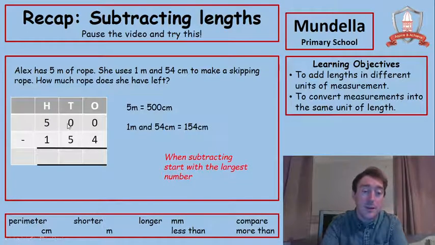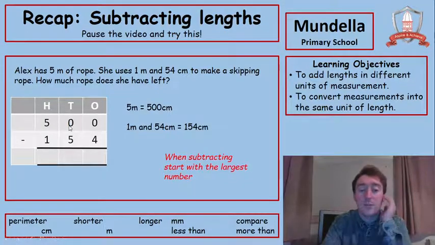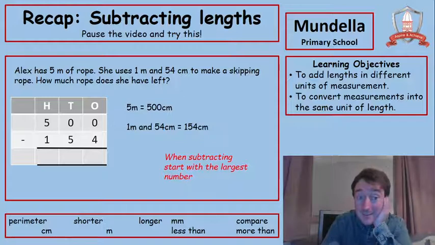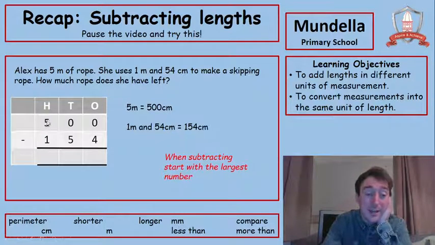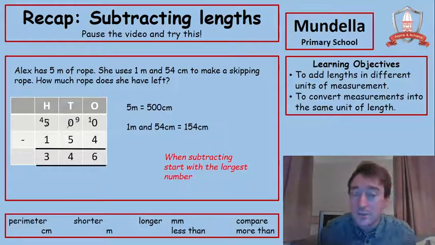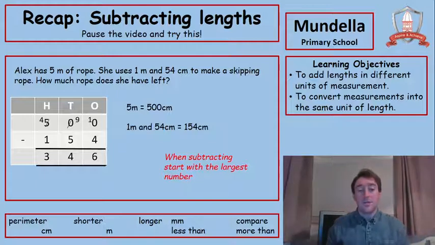So we had to borrow from here, but look, this is already a 0, so what we're going to have to do, we're going to have to make that 0 into a 9, yeah, stay with me, that becomes a 9, and then we have to borrow again from here, so that 5 becomes a 4, so we've now got a 4 here, a 9 here, and a 1 here because we borrowed from the next column. So that means that we have something that looks a little like this. We've got 10 take away 4, which equals 6. We've got 9 take away 5, which equals 4. And 4 take away 1, which equals 3.